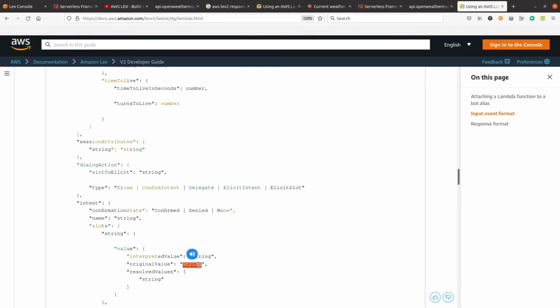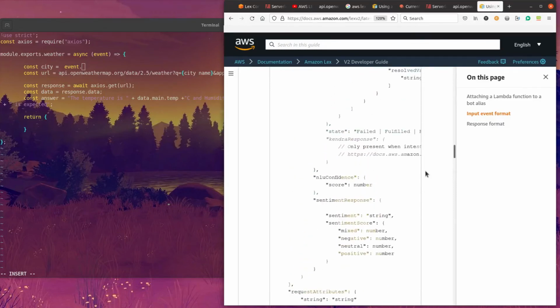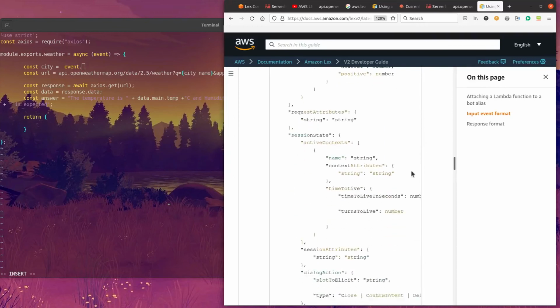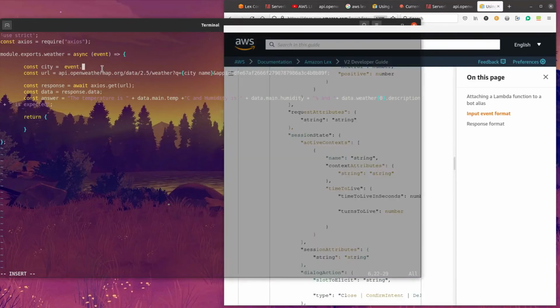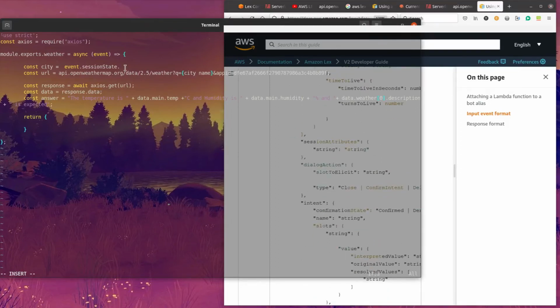Okay, so which means, let me put it smaller first, that in the event I get it from... where is it again? Session state, okay, and session state and intent.